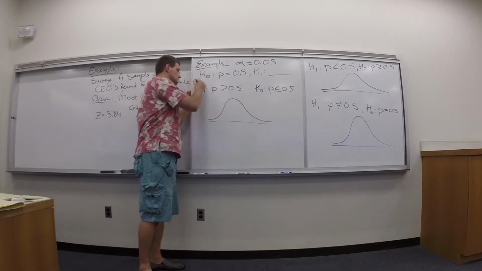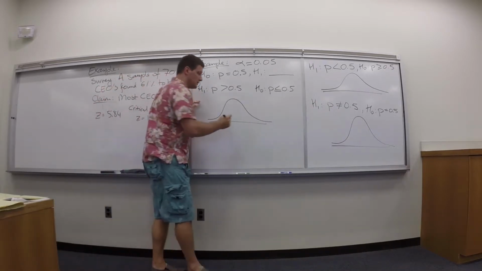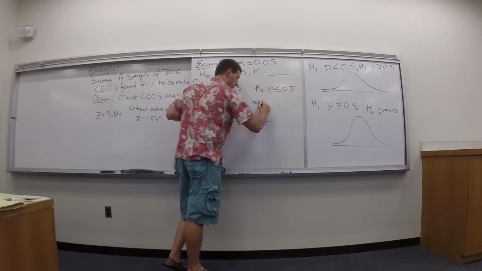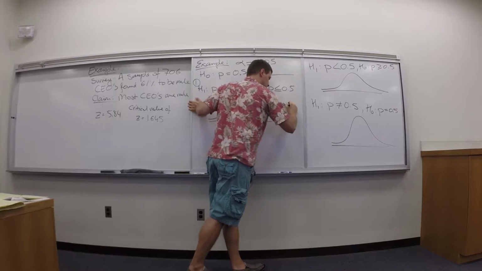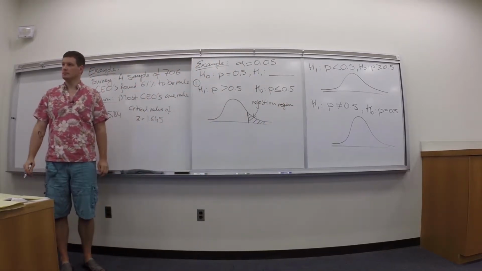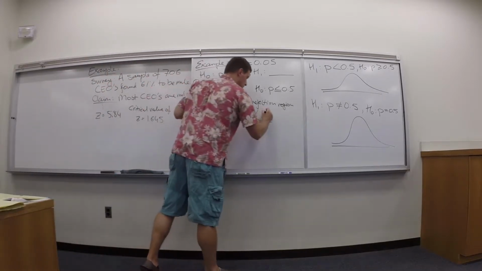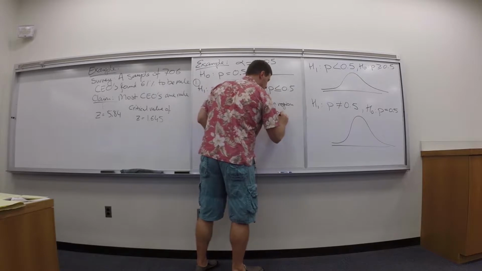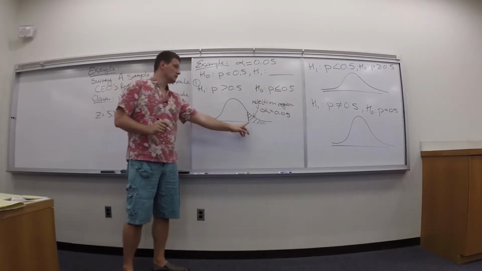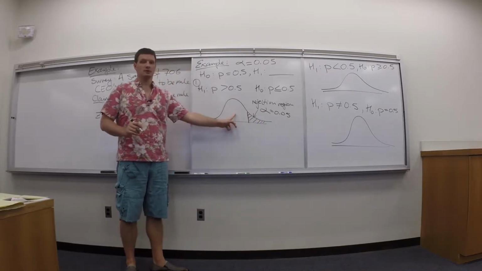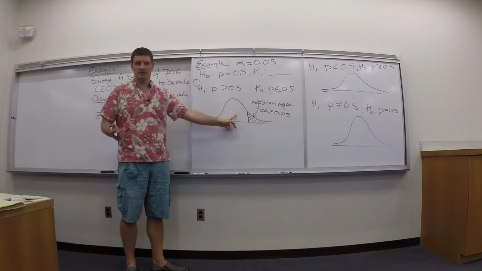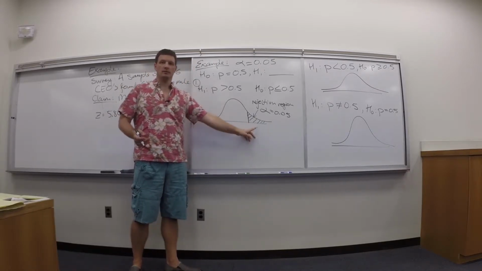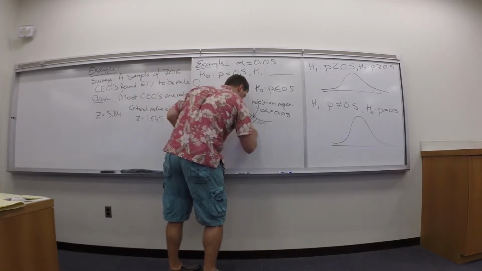In case number 1, we look for the rejection region here. This is the rejection region. How big is this rejection region? Not what critical value, how big. Well, it's alpha big. In our case, 0.05. So what's the critical value? Well, if we know the area for this space, we know this area. This area is 95% or 0.95. If this area is 0.95, what's the z-score that separates 95 from 5? 1.645.